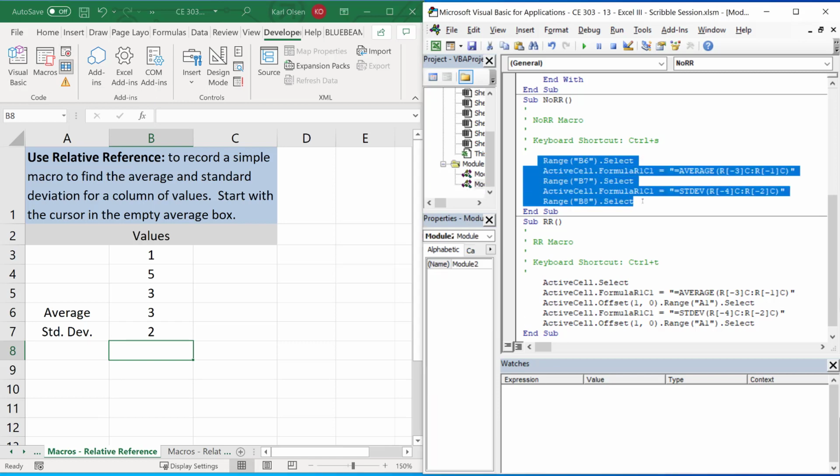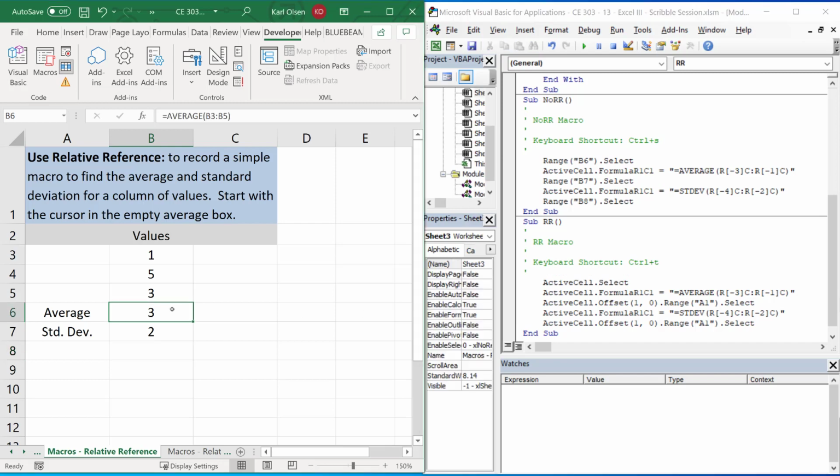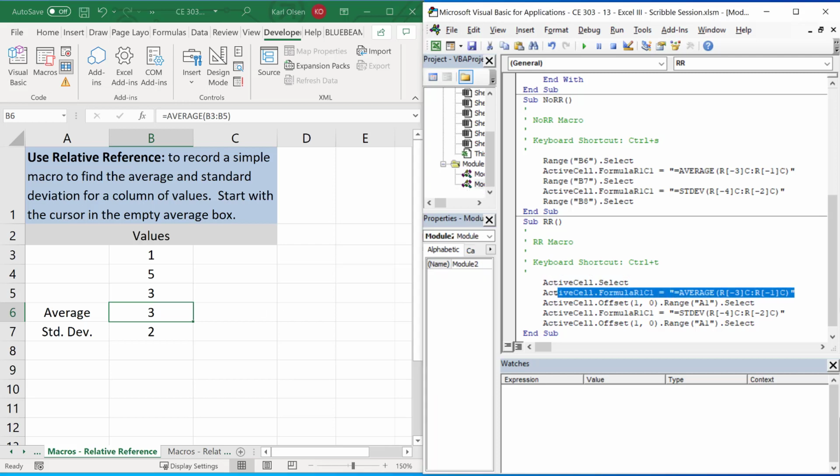One of them starts right at cell B6, but if you notice this one does not start at B6. What happens here is we just select that active cell. So this is always going to be relative to where you start your cursor. So it's important, if you have your cursor set in a certain place, it will then do it relative to that right there. So I started my cursor in here, and that then parsed down and went through this piece right here. You'll notice that this part is the same. When you put in the code, it's the same. It's relative to whatever cell you're in there.